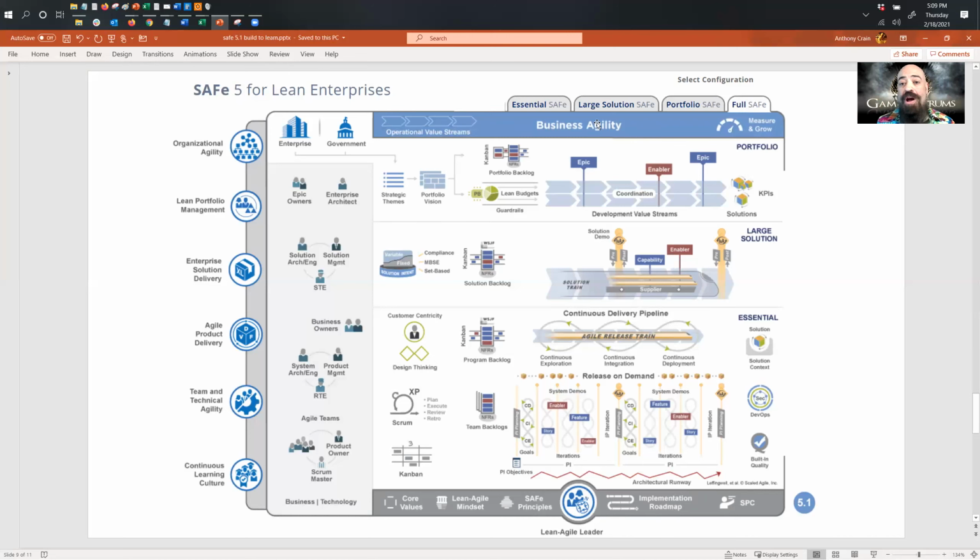Yes. So now up here at the top is business agility. I mentioned before, it's enabled by the portfolio. That's why only portfolio SAFe and full SAFe do it. You can see here, they have a picture. Look, another value stream picture. So we had value streams here, value stream here, value stream here, and even value streams up here. These are called operational value streams. That's how the business makes its money. Whereas these down here might be development value streams that support the systems that the business uses. Lots of great training down here in the implementation roadmap on that. But there's your idea there.